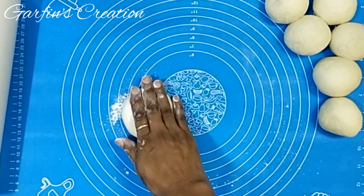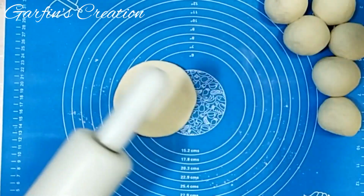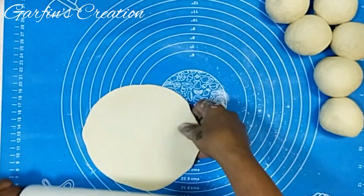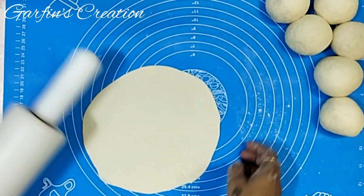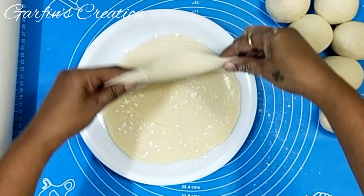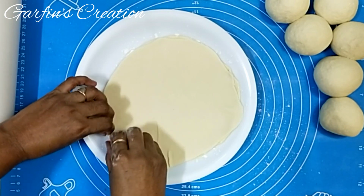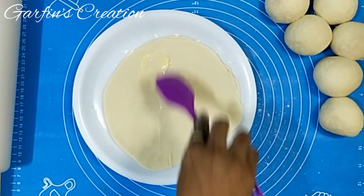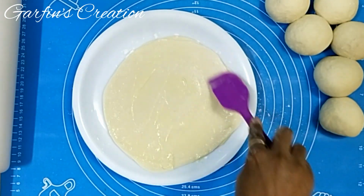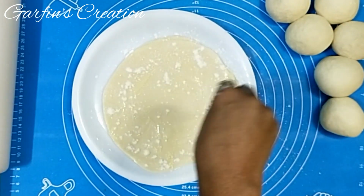We will now layer all the 8 chapatis in the same way as we had done with the first one. So now we'll roll the next one and place it over the previous one. Place the rolled chapati over the previous one and you can stretch it and pull it towards the sides and adjust it over the first chapati. Now again, apply butter and flour as we had done previously. Continue doing this for all the 8 layers.